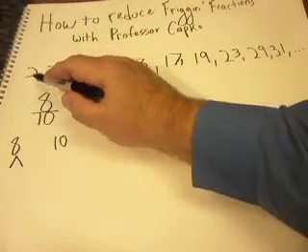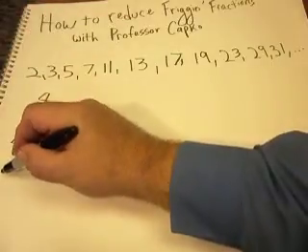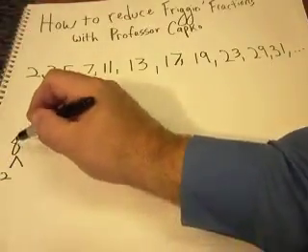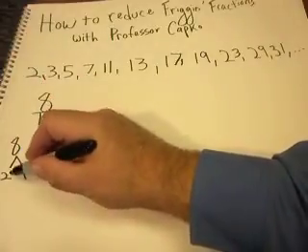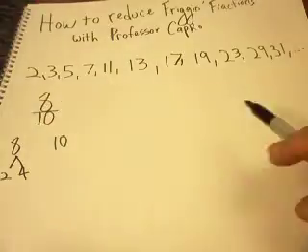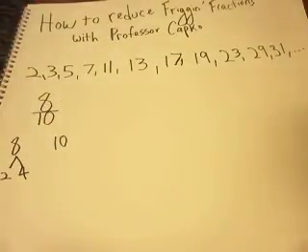All right, so I'm going to start with the lowest prime number, and that's 2. I'm going to say, does 2 go into 8 evenly? 2 divided into 8 is 4. In other words, 2 times 4 is 8. And you could do that with a calculator as well.